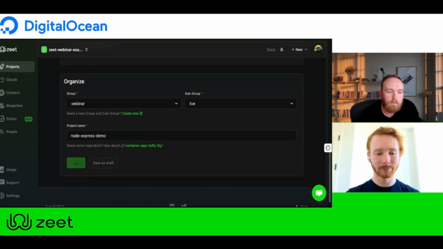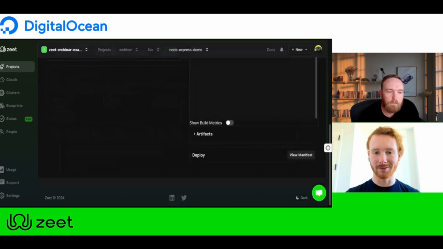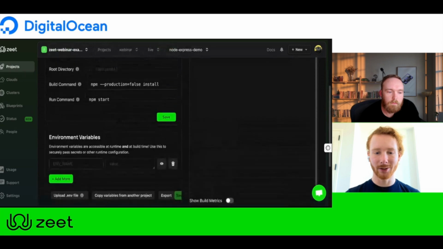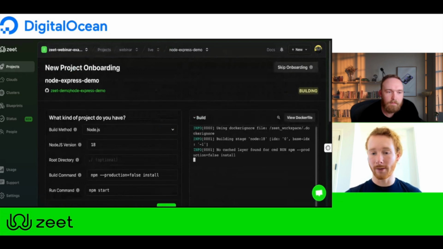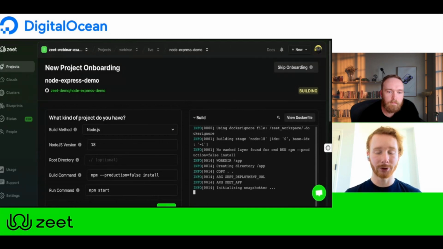and we'll click this deploy button. Now, this is a live demo, but assuming everything goes right, what we'll see here is Zeet will pull the GitHub repo, will instantly kick off a build on that DOKS cluster that we provisioned earlier, and we will hopefully build this image up. If the build succeeds, we'll push it to a container registry. We'll then pull it from the container registry onto the cluster, spin it up, run some health checks, and in just a few seconds here, we should have a live endpoint.